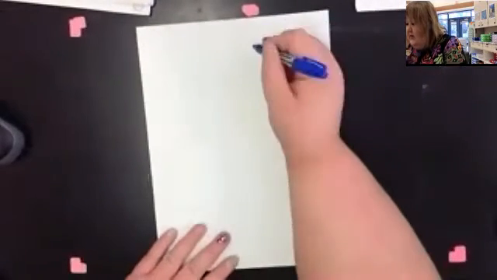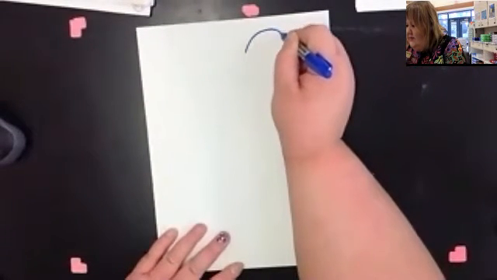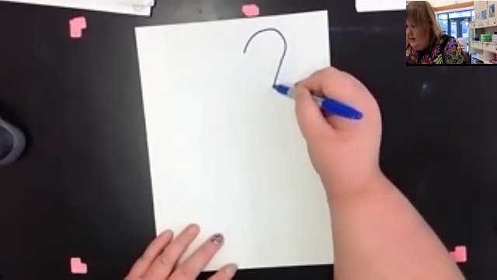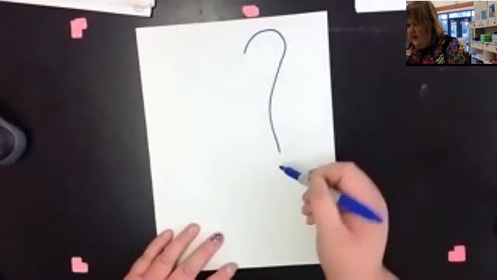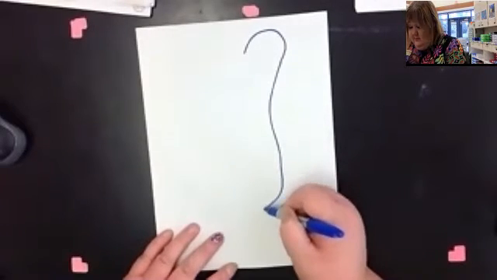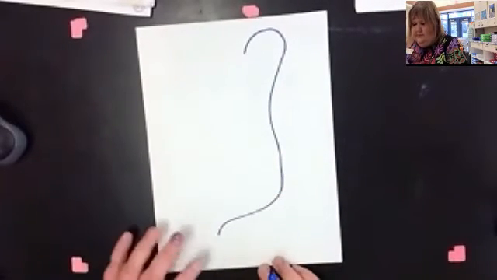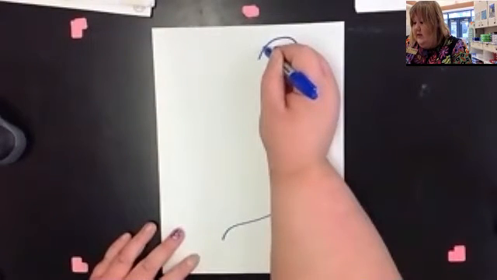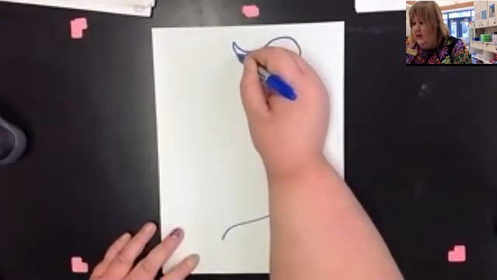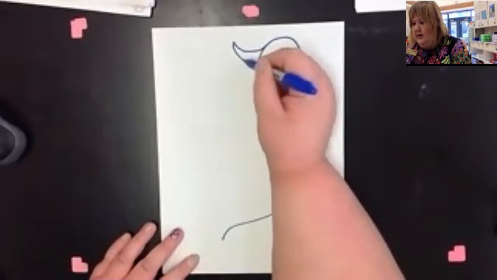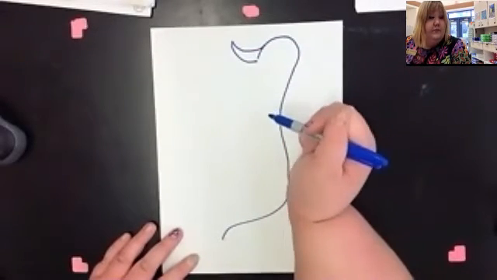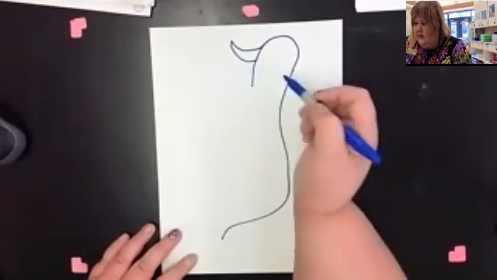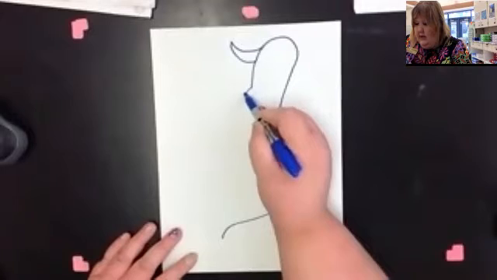So we're going to start by drawing the head, which is about a half of a circle. You're going to bring that line down and curve it out a little bit. And that's going to be the body of our bird. And these birds have a little feather that comes up and comes back in, like a little triangle shape and a curve. And then we're going to draw the back of the neck, which is a curved line inwards. And then it comes right back out.